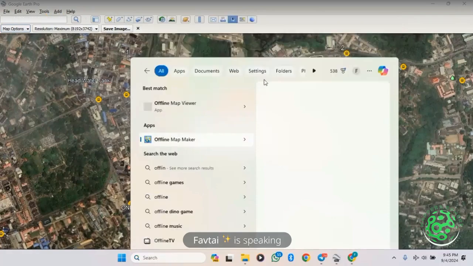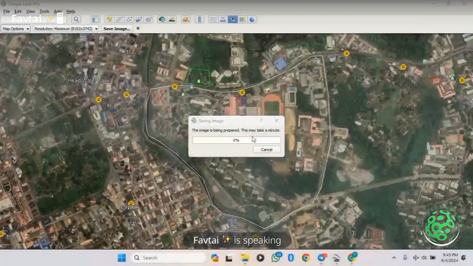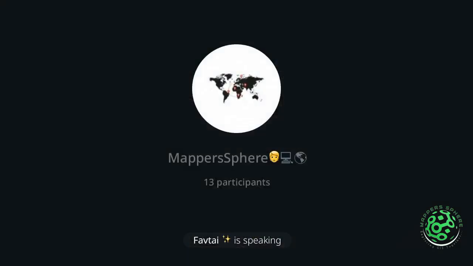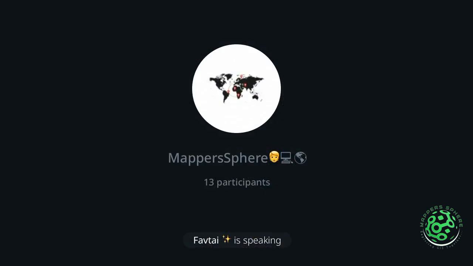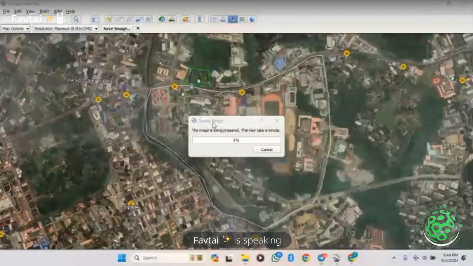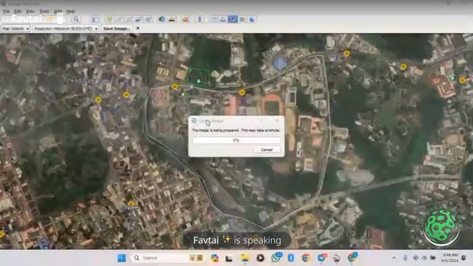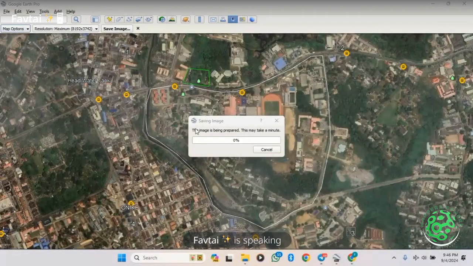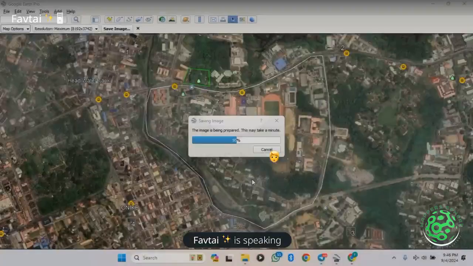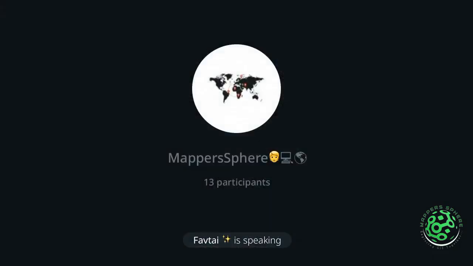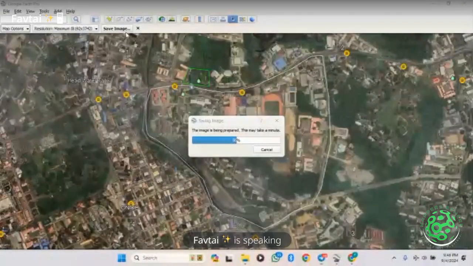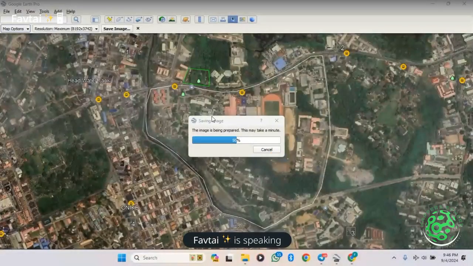While we wait for something. Well, that's basically all of it. That's all that you need to know about Google Earth. That's all most people will do. Except maybe at times when you want to do some small work and you want to get some geographic data, then how you get that data and convert it and all of that stuff. So my offline map maker is still coming up.